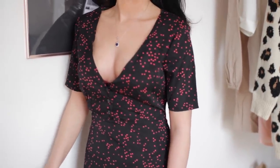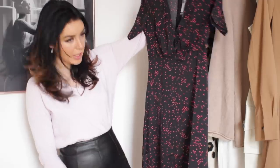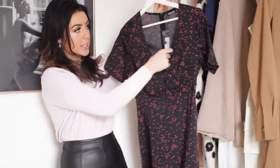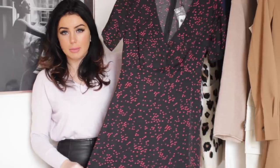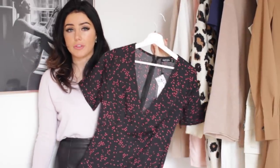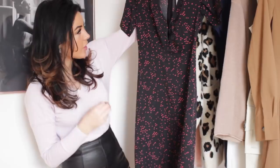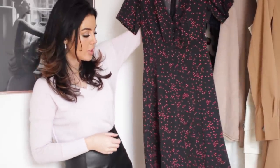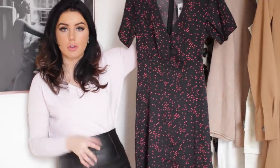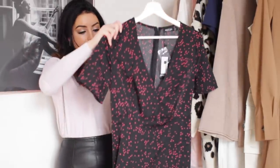The sleeves are really pretty — they poof up ever so slightly — and then it lands about mid calf. I haven't tried it on yet, the tags are still on it, and I got everything in a UK 8 just for sizing reference. I am 5'7 for reference. I really like this — it's such an elegant piece. You can wear it with Doc Martens and get a really cool vibe, or dress it up with some red sandals to match the colour, or even some red boots.